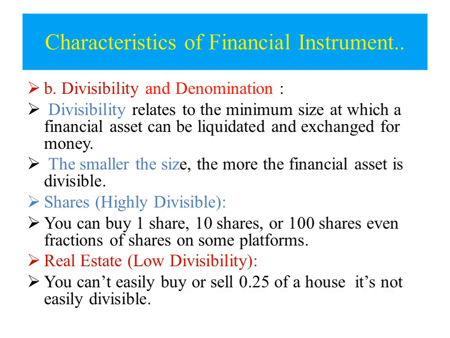But with low divisibility, such as real estate, you cannot easily buy or sell 25% of a house. It is not easily divisible. You cannot purchase half a house, or 90% of a house, or 20% of a house like a share. That's why we can categorize financial instrument character as divisibility: very divisible, highly divisible, as opposed to low divisible like real estate and the like.